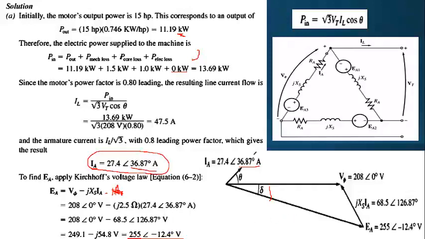The other parameter that is left is our jXS IA. Don't forget that we said that RA is neglected, so we just forget about that one and focus on this one. If you compute our jXS IA, we will get something around 68.5 angle 126.87. That is when you compute only this part. This is what you'll be getting, so you represent that one too here. So this is our phasor diagram, precisely drawn with all our parameters intact. Now we can go ahead to solve the other part of the question.